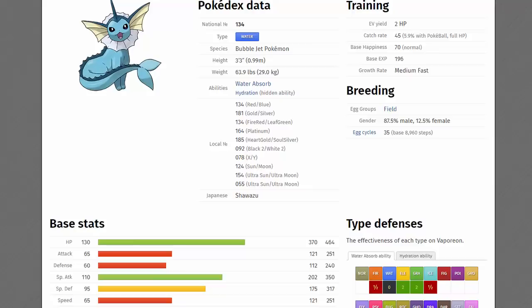But Vaporeon is, of course, very, very bulky. Has 130 HP, has 60 physical defense with 95 special defense, but that's not too bad with 130 HP stat. We all know Vaporeon is a very, very bulky Pokemon. Has 110 special attack as well. Not the fastest Pokemon out with 65 speed, but that doesn't matter because Vaporeon is here to take hits, to tank hits, and deal some damage.